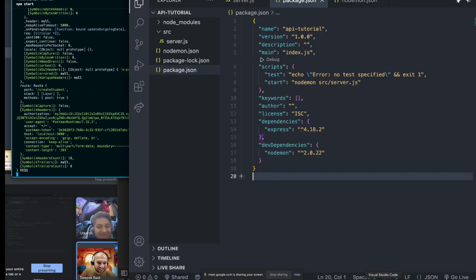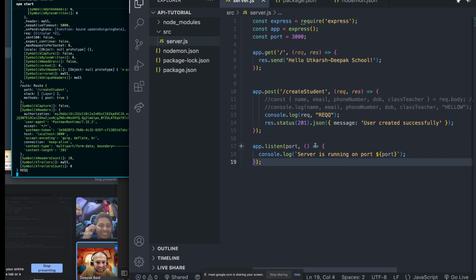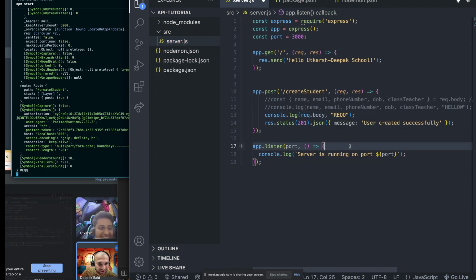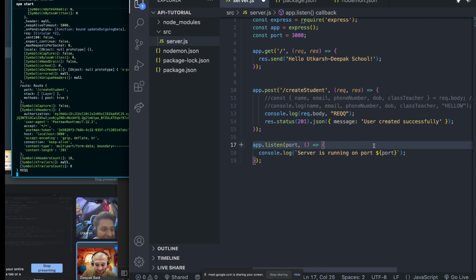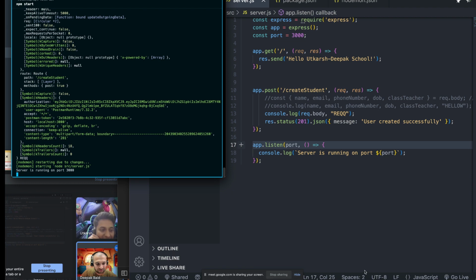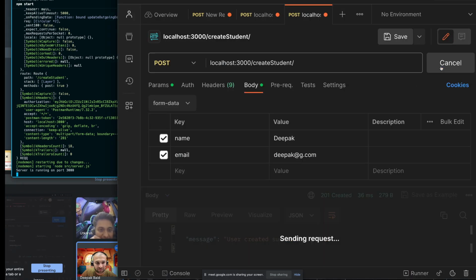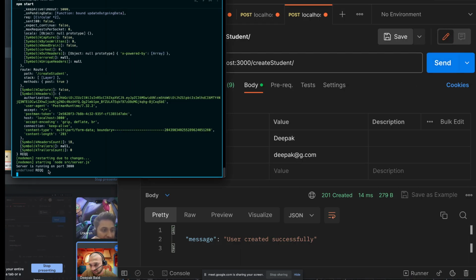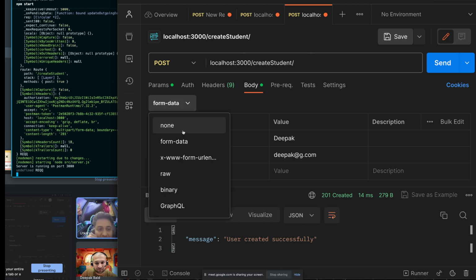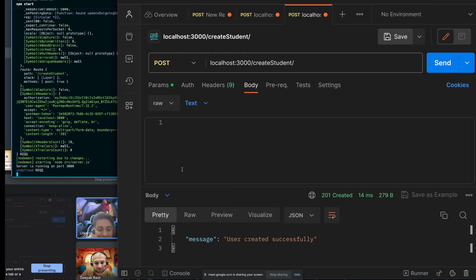We probably should not print the entire request. We were interested in request.body. Yeah, we save it. Request.body is undefined, so we are not getting anything in the body. So we need to find out how to transfer things.